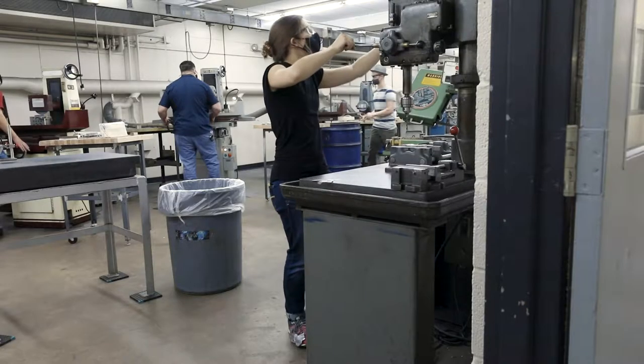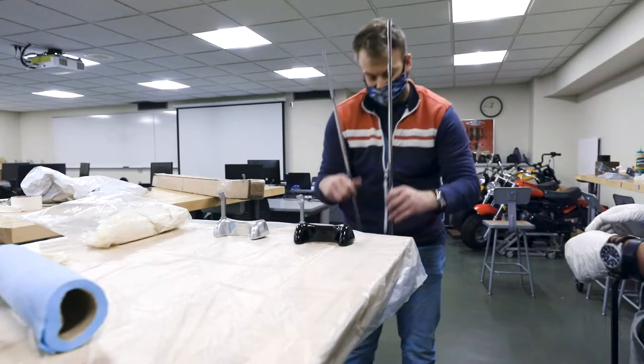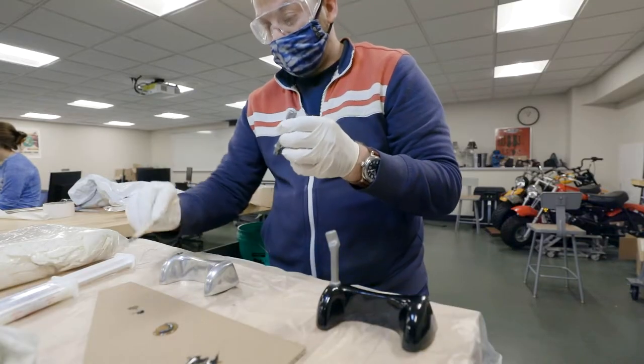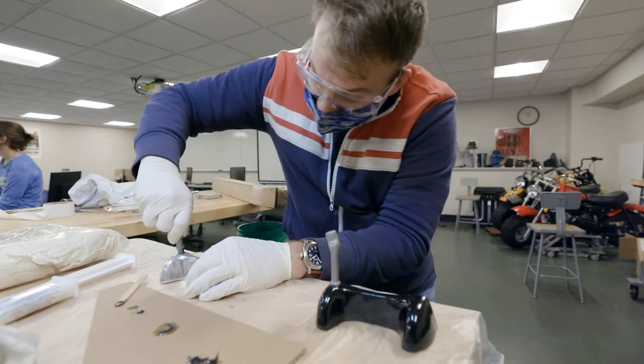So our graduates are in high demand because most industries are going to use CAD modeling and documentation of some sort. So our students are going to be getting out into a variety of industries, and we try to prepare them with a broad set of skills. We pride ourselves both on our technical abilities that we train within the program, along with the feedback we get from our industry partners. And we like to pair these with some real-world hands-on projects to build those designs up to the next level.